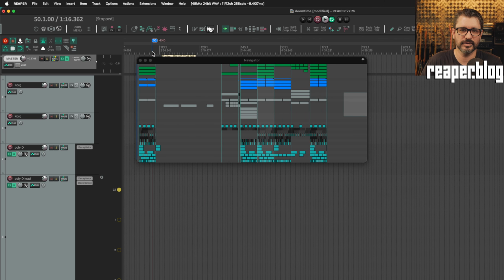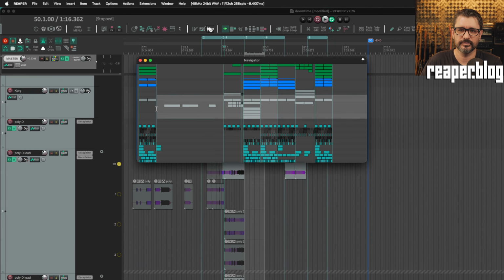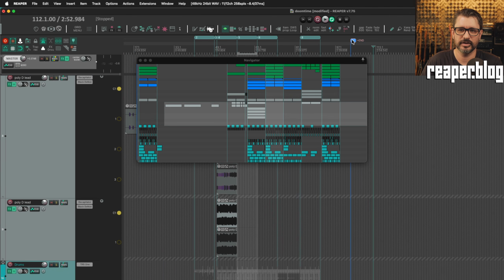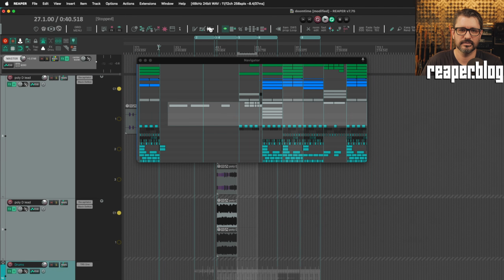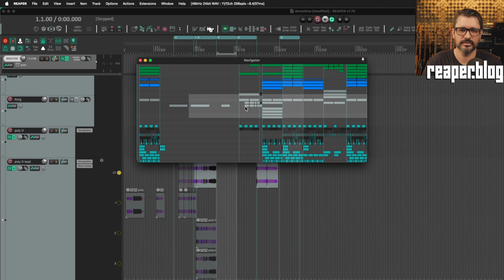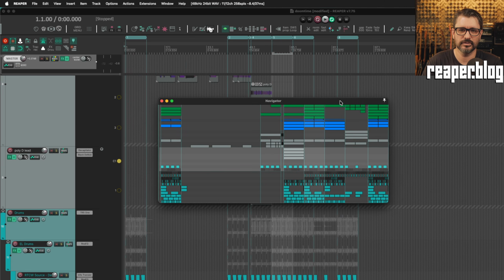So you can see as I drag that equals end marker, the window adjusts automatically. If I remove that, remove the start and end markers, now it's going to follow the last item or region in the project.